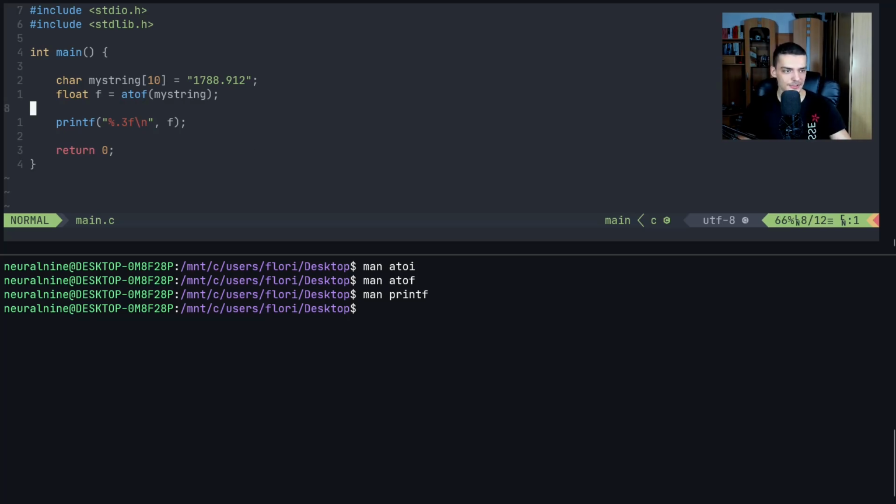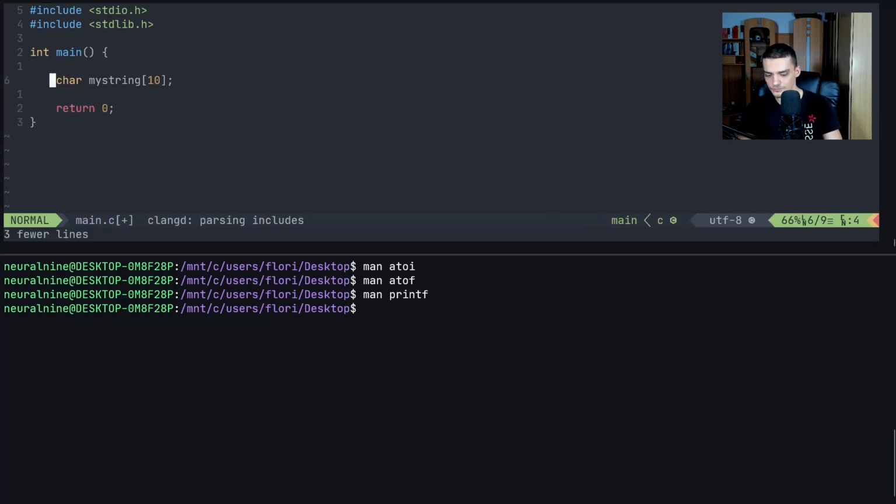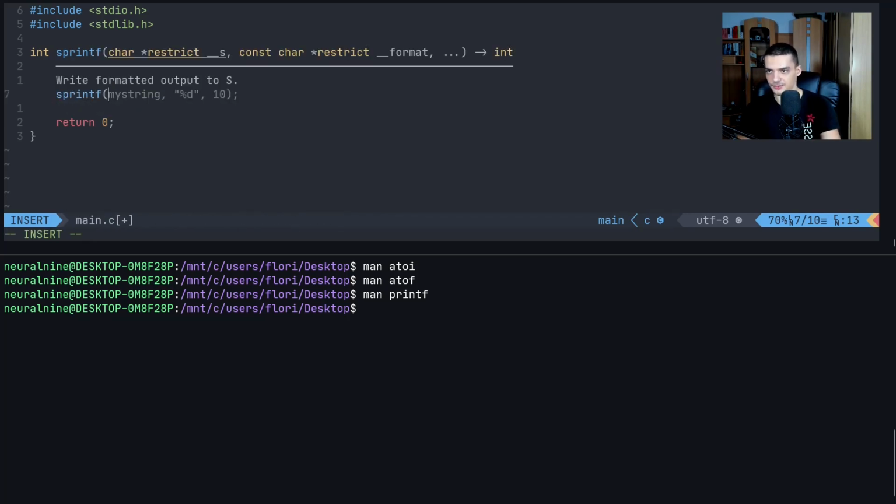Now, last but not least, let's talk about how we can actually do it the other way around. How can I take an integer and turn it into a string? So let's say, for example, I have this string buffer here, but I don't have any values in there. This is actually quite simple. All we need to do is we need to call the function sprintf. So this is basically the same as printf, but we can specify the target. So we can specify where we print this to, because printf just prints it out onto the screen, out to stdout, and with sprintf, we can say print this into the buffer.